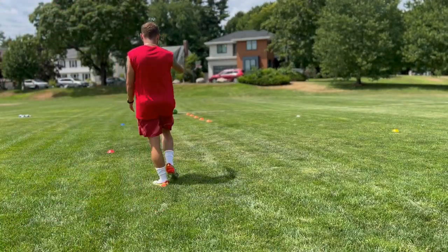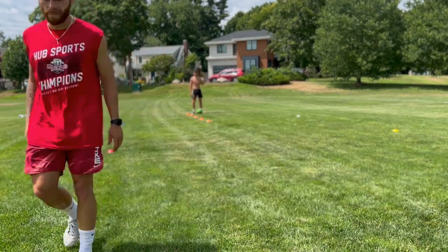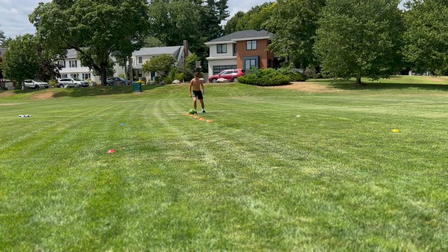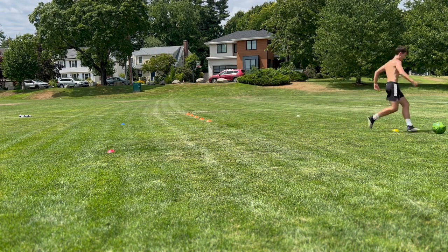All right, let's make sure you go around the cone, okay? Oh yeah. Yeah, let's see. So you come outside and then you can go back. All right. Ready, play. Good. Up, heads up, heads up. Yellow. Good.